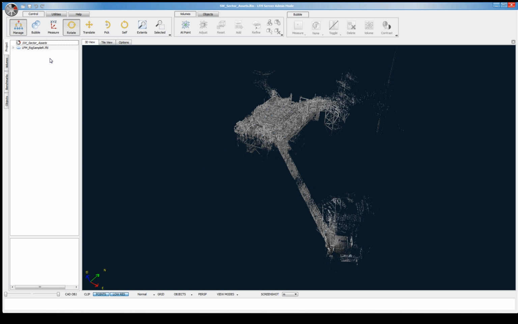So at the moment, LFM Server 4.1 has the capability to operate in the same way that it did with Server 4, which is that you can open an individual data set one by one and have it on the screen. With the introduction of 4.1, we've got a project wrapper that's been incorporated into this. So it stores all the information within that project.